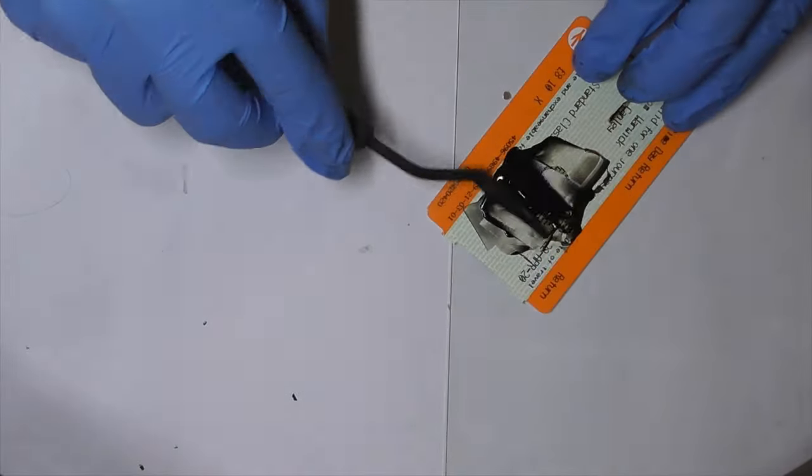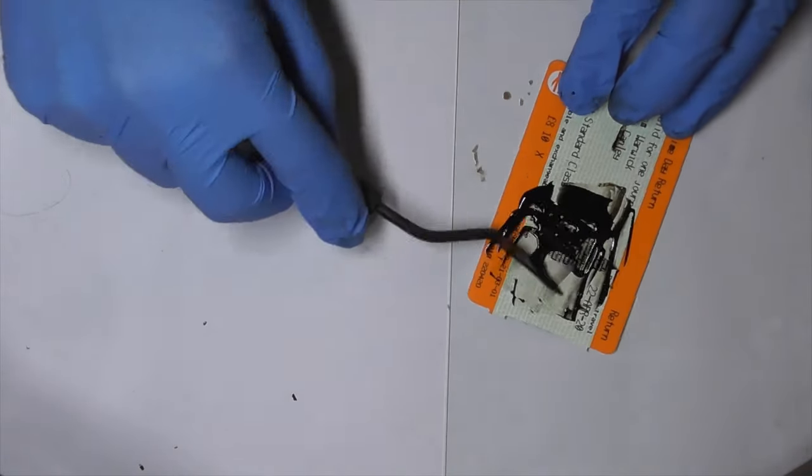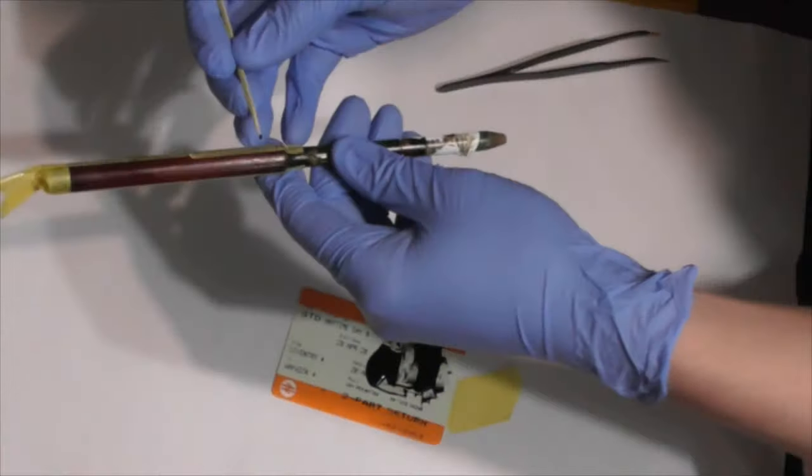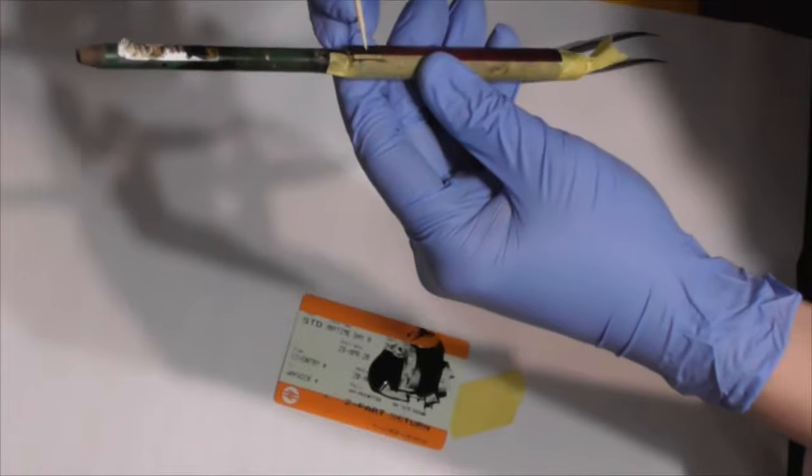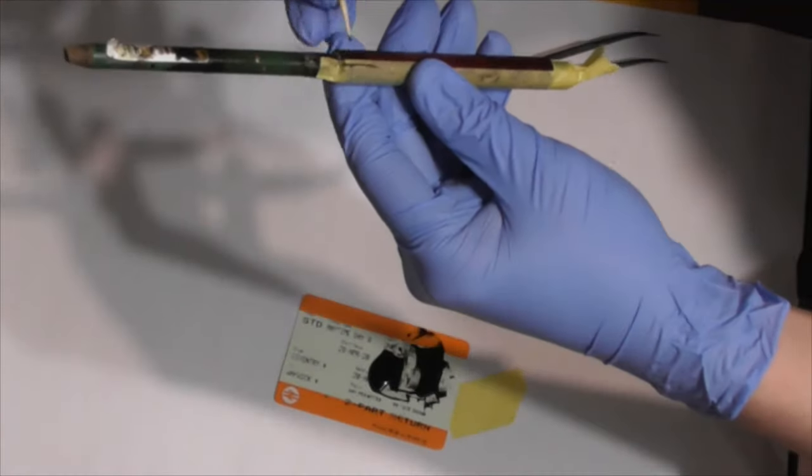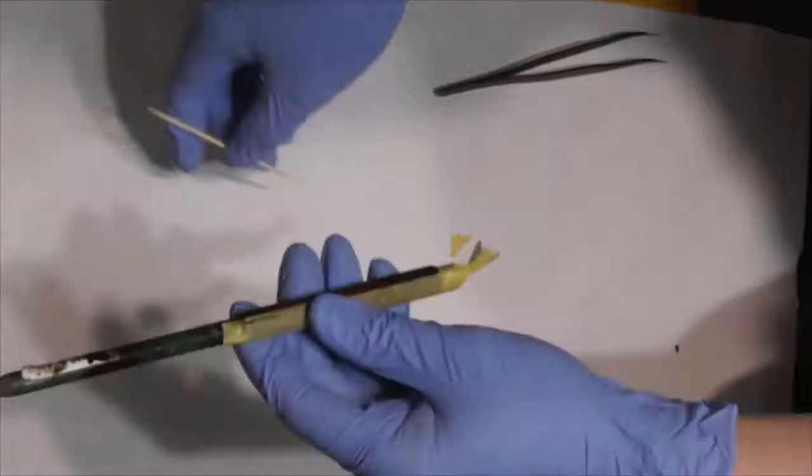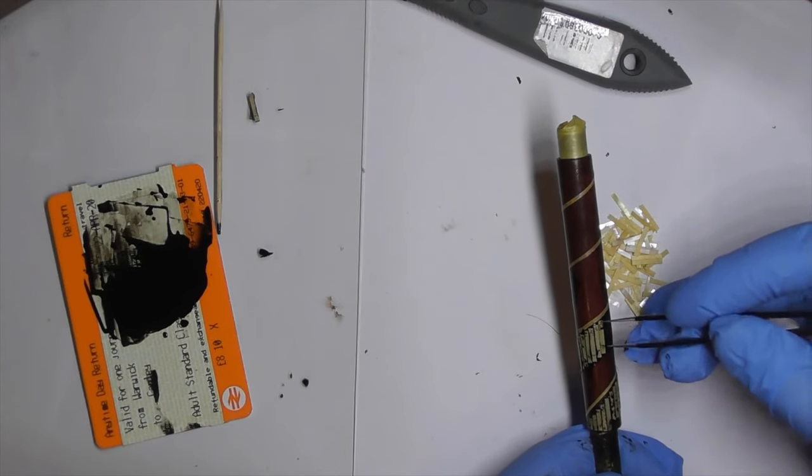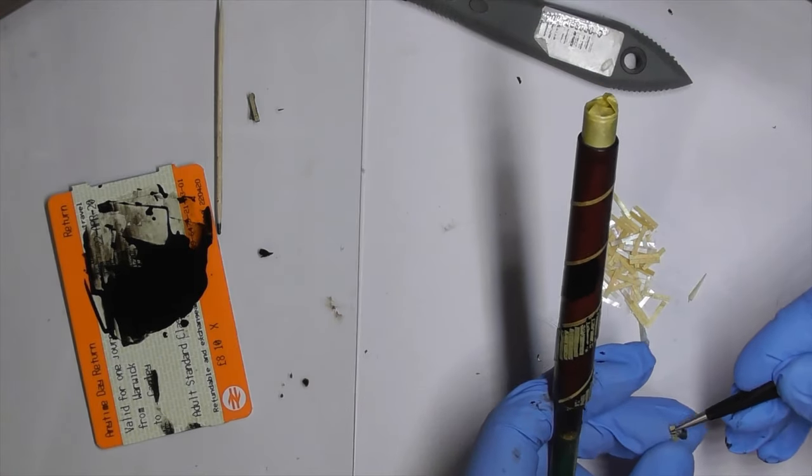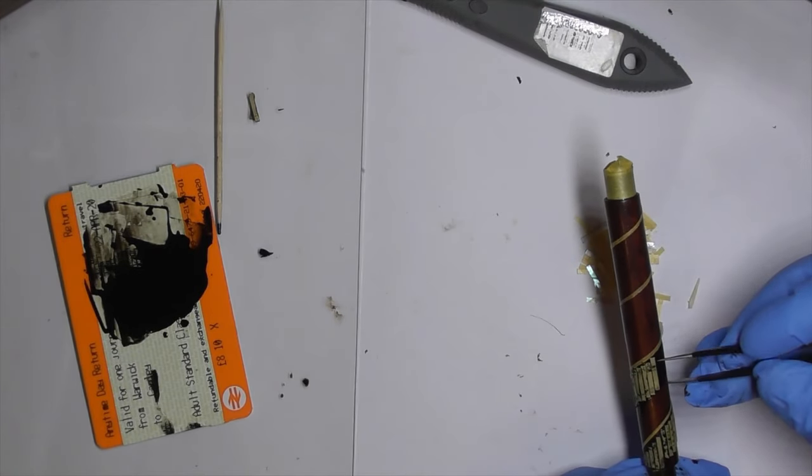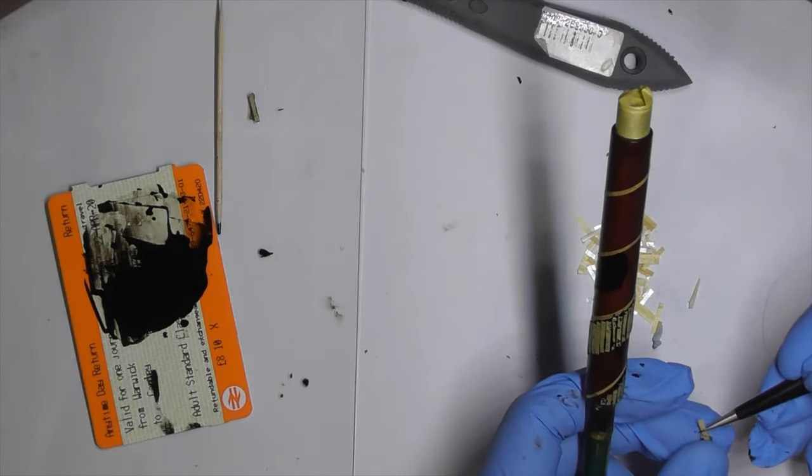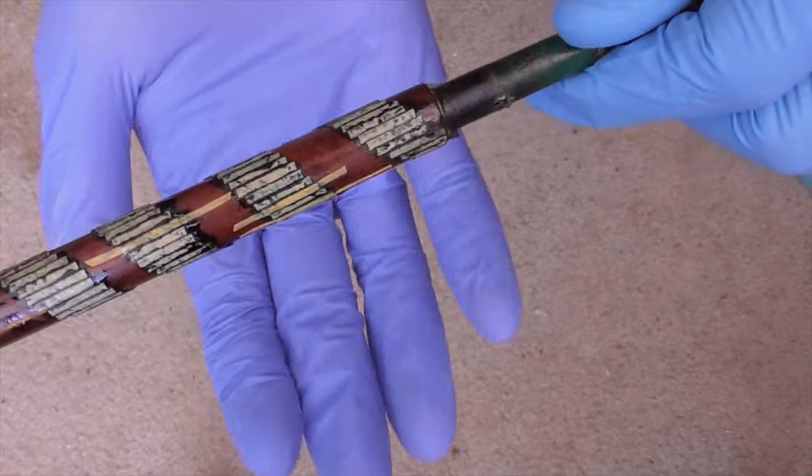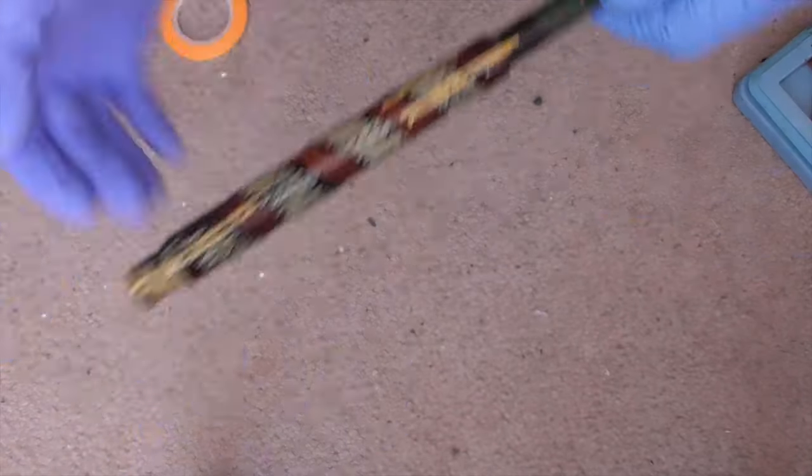Mix equal amount of Kuroro Iro Urushi and Kijomi Urushi together. Apply some masking tape as a guide. Apply the mixed Urushi to the barrel using a cocktail stick. You can adjust the position of the pearl using a tweezer. It took 4 hours to apply all the strips. Very easy! Let it cure for 2 hours.